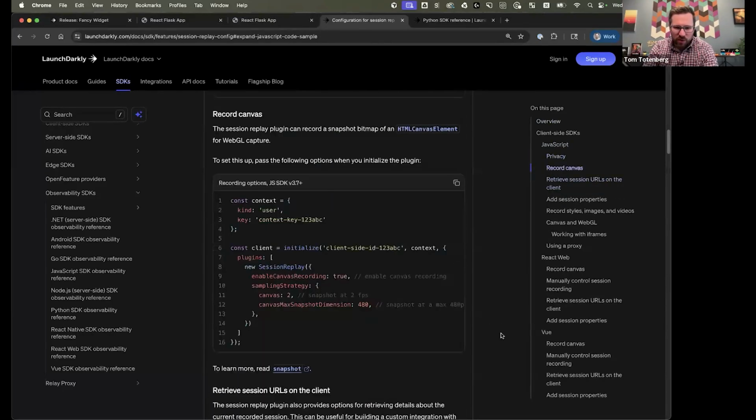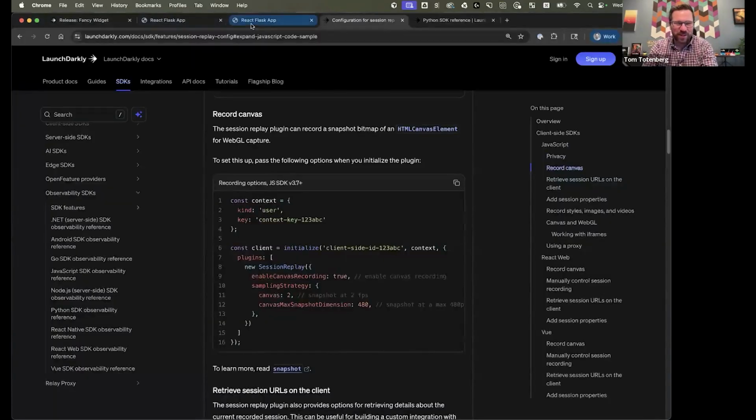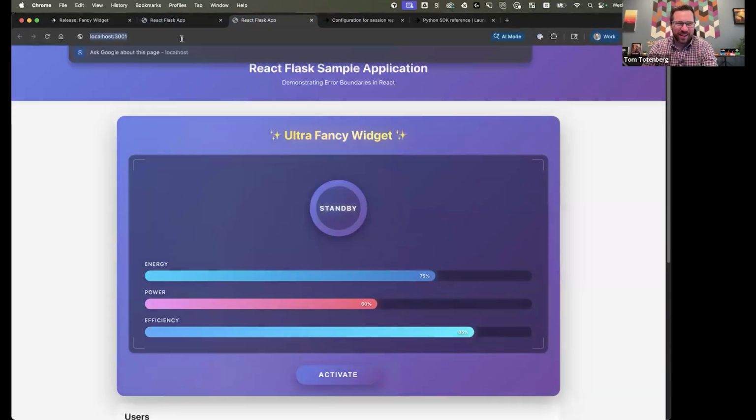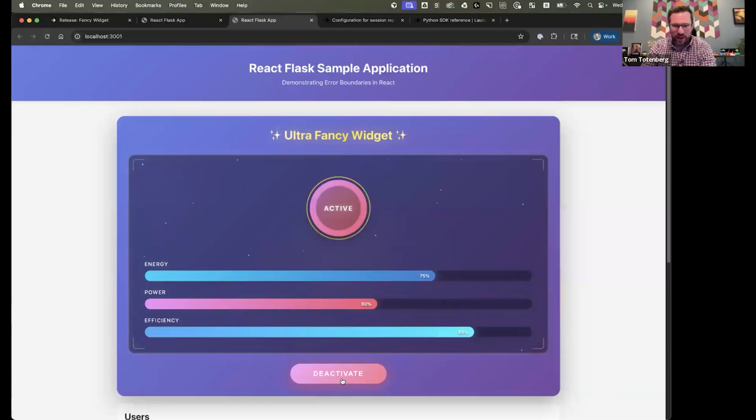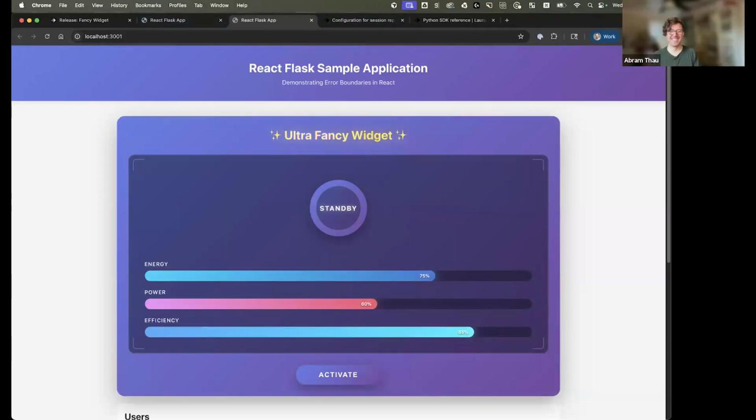All right, cool. So we should be able to do that. Except I probably need to turn that into a string, don't I? There we are. It knew that I wanted that as a string. So let's make sure that we didn't break anything. All right, and I think we're good. Cool. Activate. Unactivate. So next time we come in here, we might be able to see some new, unobfuscated information. Yeah, cool. That new widget is really fancy.